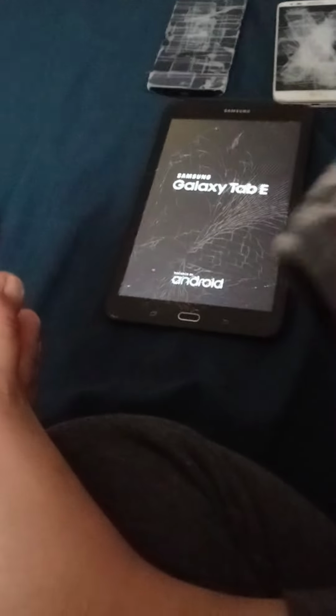Alright, the first thing we have is the Samsung Galaxy Tab E. The phone works on Wi-Fi, except it has a busted screen. Samsung Galaxy, I don't know what this is. This one does not work. This one has a busted AMOLED screen board. Look, can you see? That's a busted board. So now it doesn't work.